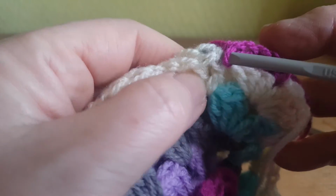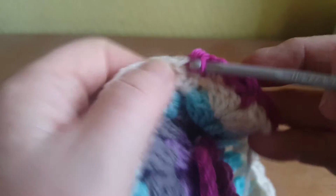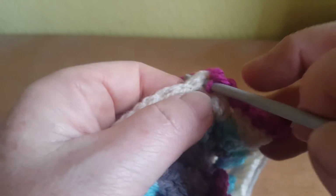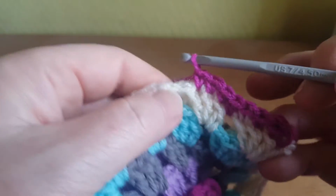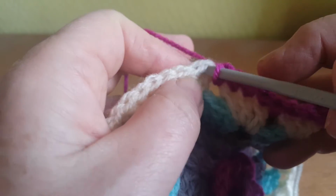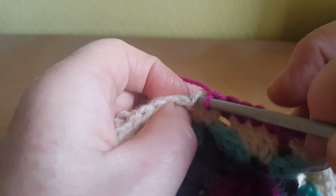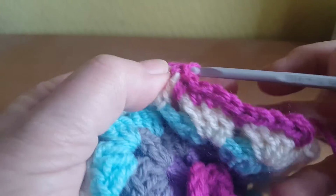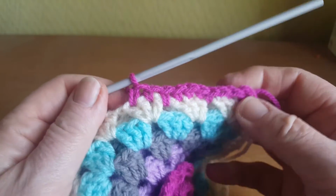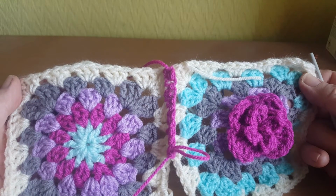So you can either go in there through the tops, so there's the seam, and it's quite a nice effect. So if you open it out, you get quite a nice ridge there as well.